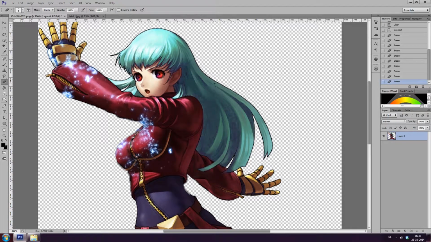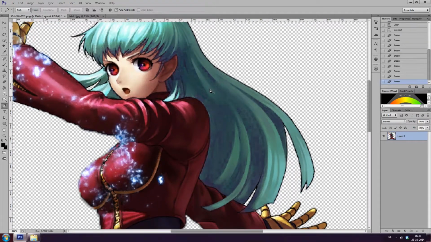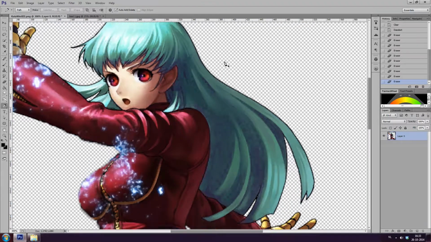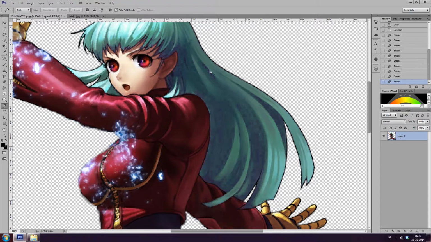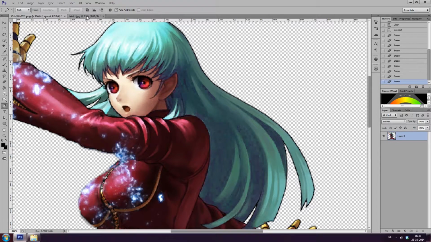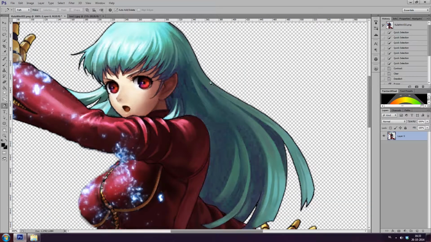So what I'm going to do is I'm going to grab the pen tool this time. I'm going to press P on my keyboard. And the pen tool is a bit of an advanced tool, so if you can't get it right the first time, don't be discouraged, because it does take a bit of practice. Let's see, my reference photo says roughly shoulder length, maybe a tad shorter.